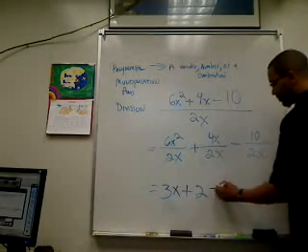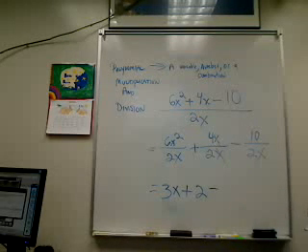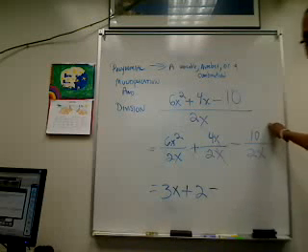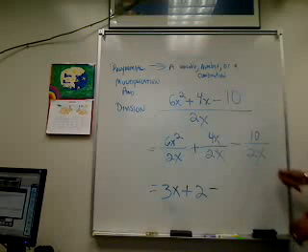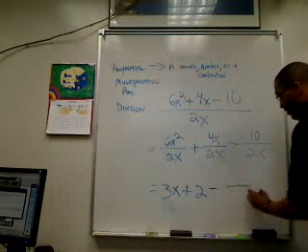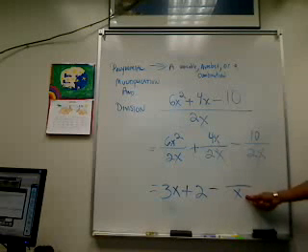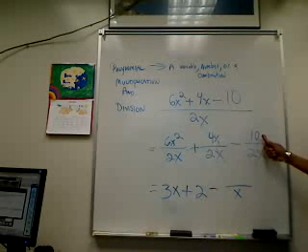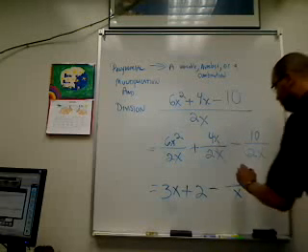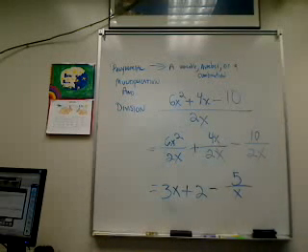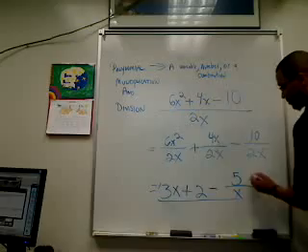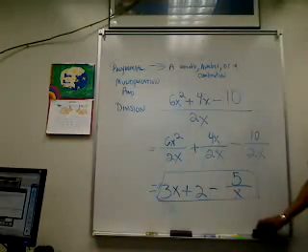Minus sign. Now note this. In this last term, a variable is in the denominator, not in the numerator. So if your denominator has a variable, the denominator will keep the variable. 10 divided by 2 is 5. That's your integer value. But the x must stay in the denominator because that's where it is here. So when you divide, there's your division.